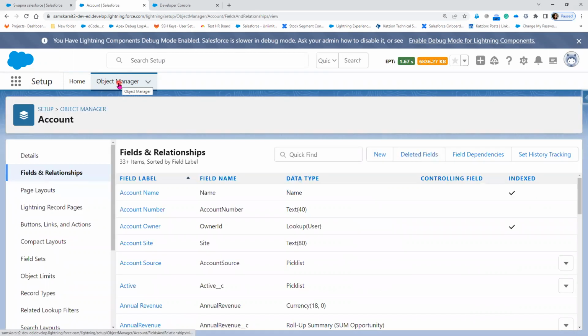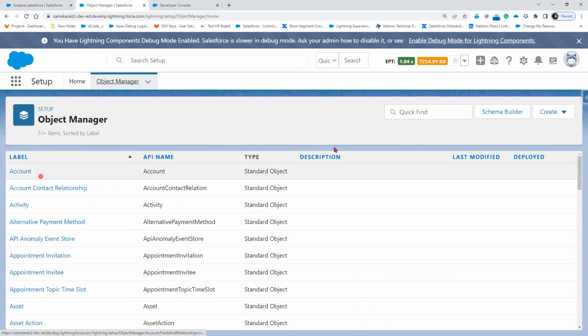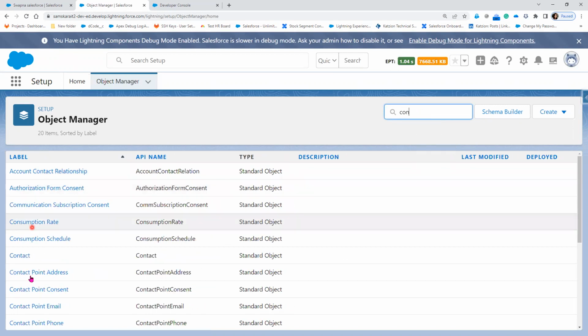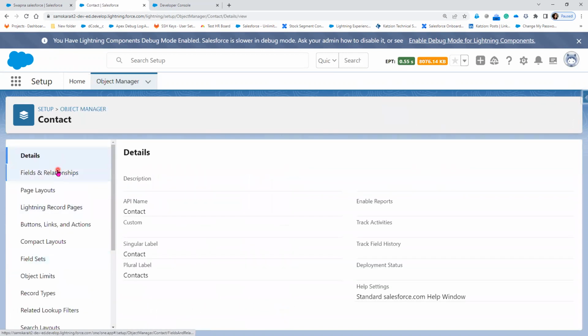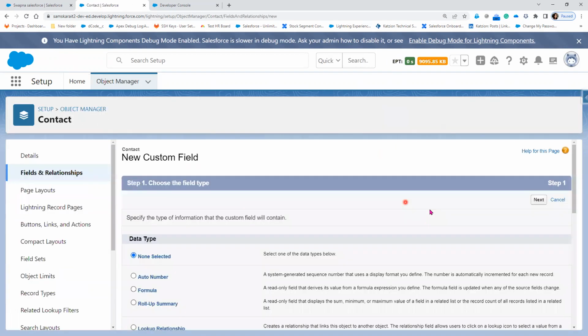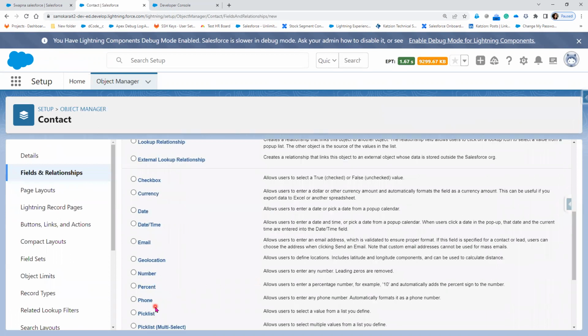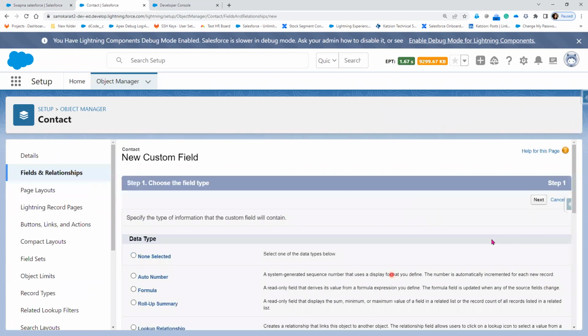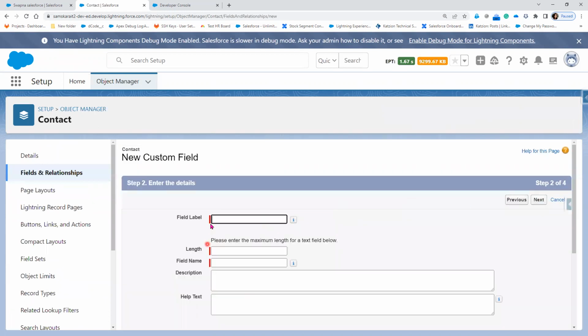Now let's go to the object manager. Now I want to go to contact. In the contact, I'll be creating the passport number. Click on fields and click on new field. Here is the text. Select text, click on the next button. Now I'll say here passport number.